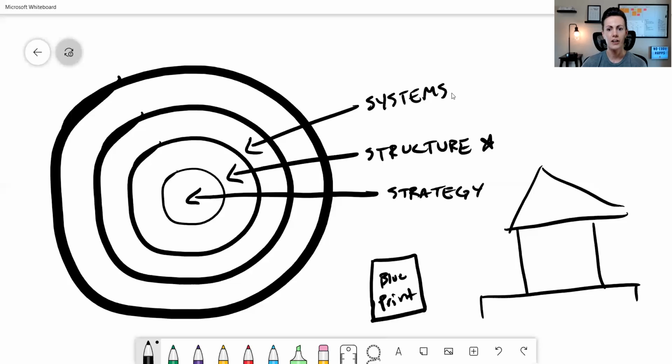You have your strategy, your structure, and your systems. Now, the next thing you need to focus on, and this one is really big, is scale. You need to make sure that you are beginning to scale your app in the correct way.